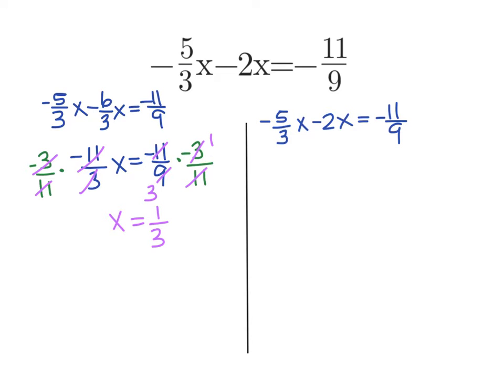Now, before I go into the second method, just a quick review. We had to change the minus 2 into a common denominator with the 5/3, so we had to rewrite that. Then we were multiplying with fractions, adding and subtracting with fractions, and then technically dividing, multiplying with fractions. And so we had a lot of fraction work. It seems unavoidable, until, in our very first step, what we're going to do in the second method is to get rid of that fraction altogether.